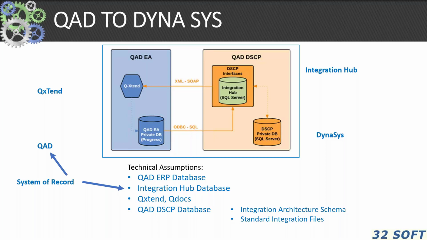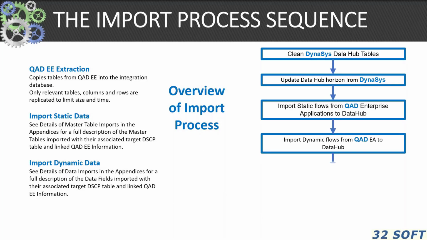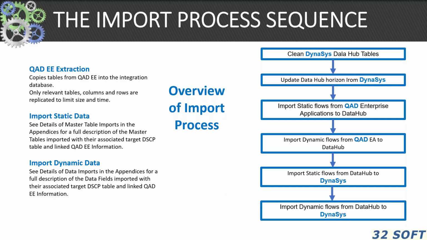The technical layout of the interface is complex by its nature, but we will concentrate primarily on the definition of fields and the tables that are used between the systems. What I'm going to show you should not indicate an involatile data structure. Dynasis to QAD data flow can be as flexible as you want or need. To get the data from QAD to Dynasis, there are two main sets of input flows.